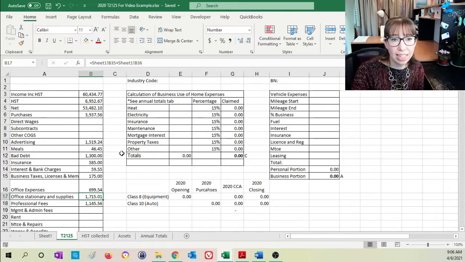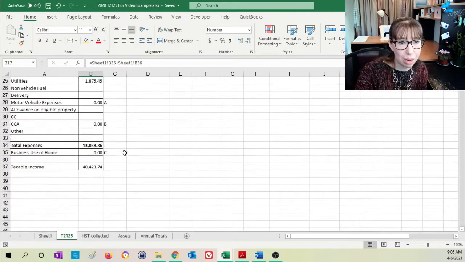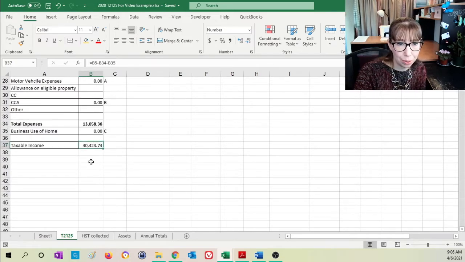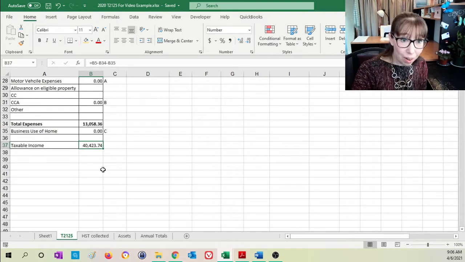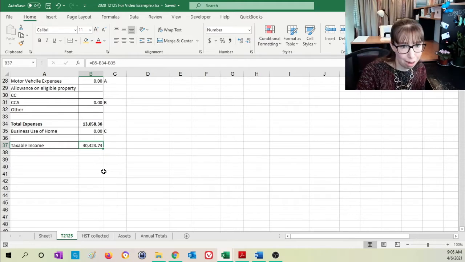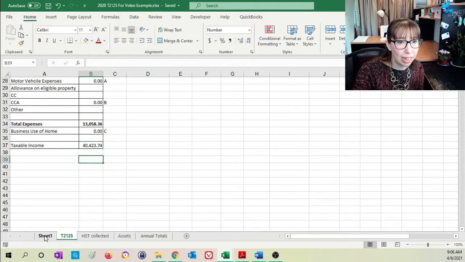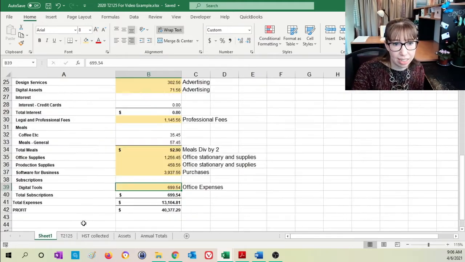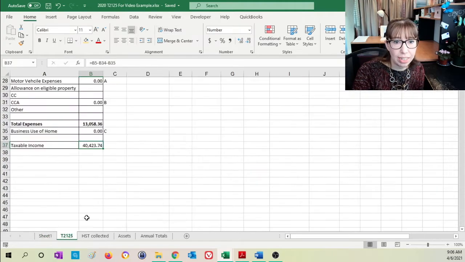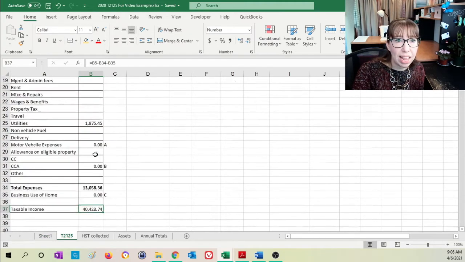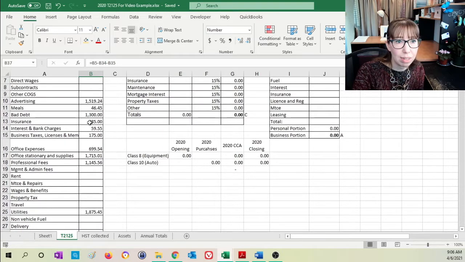So the next step that I do is I just make sure that this taxable income total so far is correct and I haven't missed anything or made any typos. So first of all, what I'm going to do, obviously it's not going to be exactly the same. This one's 4377 and this is 423, and that's because for this meals right here, I divided it by 2.